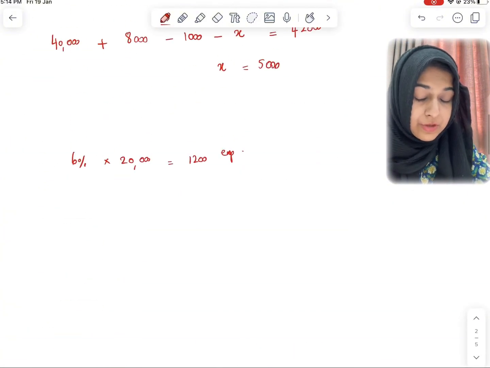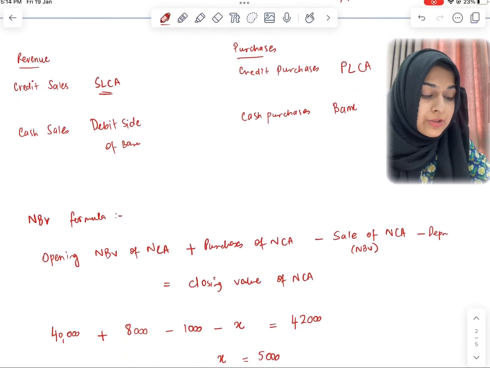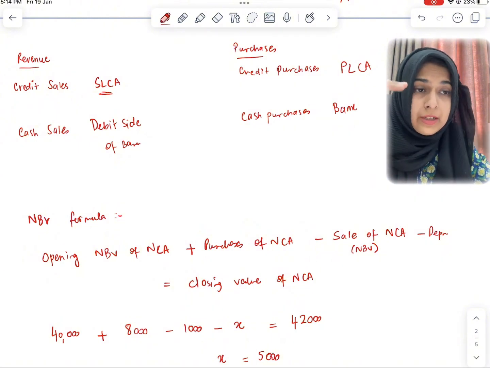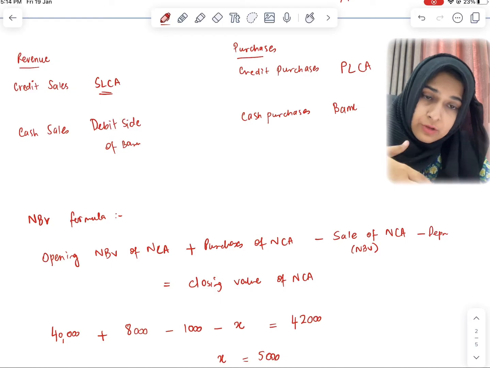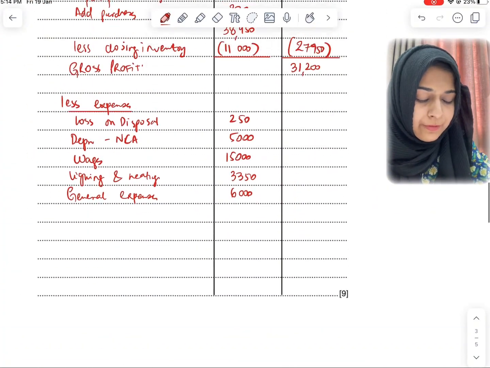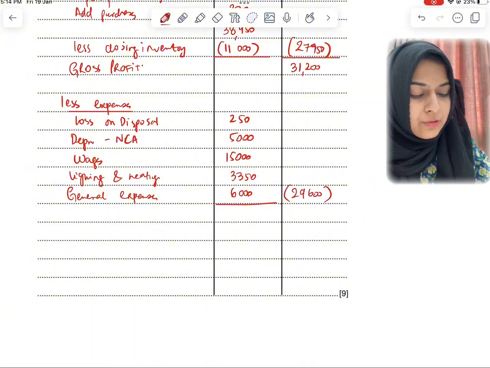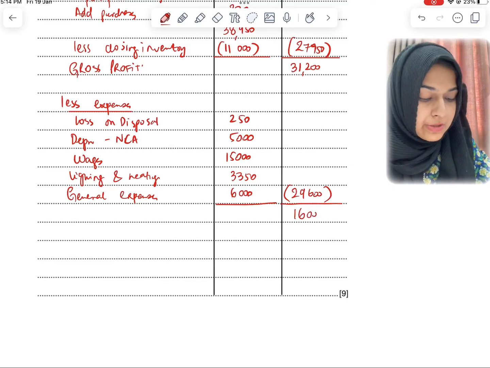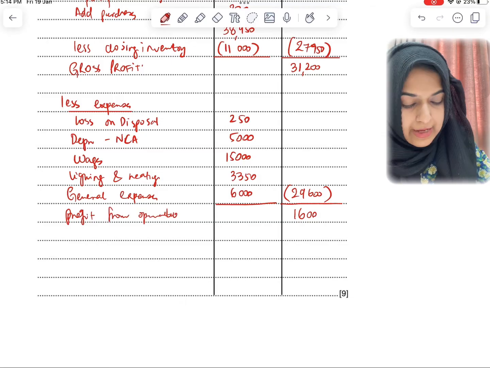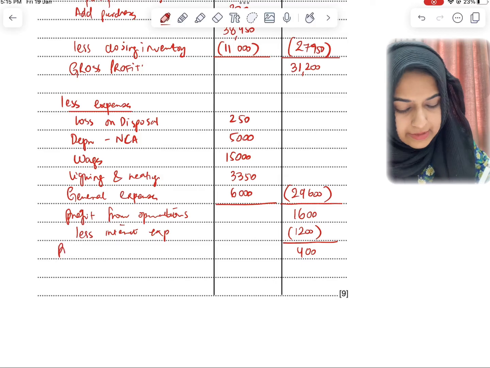And then we have another expense which is called interest expense, but right now they differentiate: they take out profit from operations first, and then you subtract interest expense, and then you get profit for the year. So in the recent marking schemes, you'll see this format, that interest expense is not subtracted with all the other expenses. You subtract all other expenses, calculate profit from operations, and then you subtract interest expense, so you get profit for the year. When you add all these expenses, you get here 29,600, and you subtract this from the gross profit, so you get profit from operations, which is 1,600. You write here profit from operations, and then you write here less interest expense. Interest expense, we calculated it was 1,200. You subtract that and you get 400, that is profit for the year.